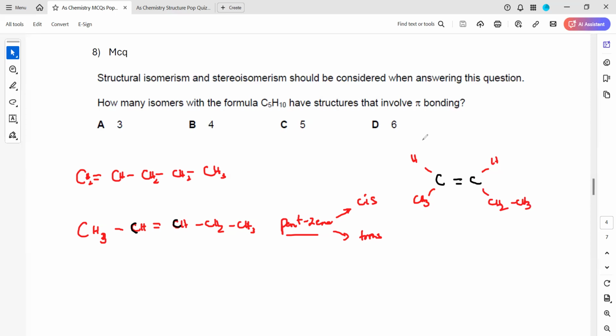So when you compare, this is a heavy group, and when you compare this heavy group, this will be the Z. This will be Z-pentene because the heavy groups are attached on the same side. And the other way I can draw a geometrical isomer, like I can draw CH2 CH3 up, and hydrogen down. So what is this? This will be E-pentene because the heavy groups are attached on the opposite side. Is it clear?